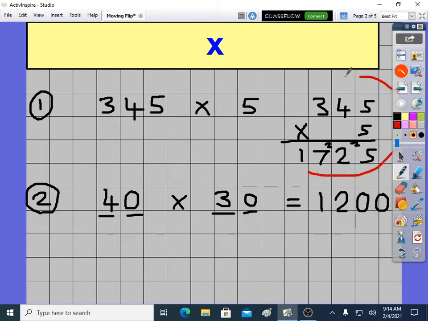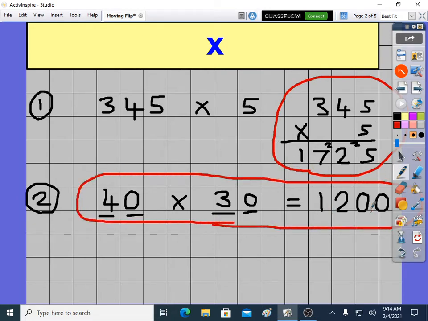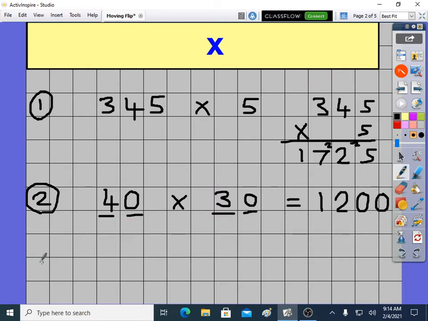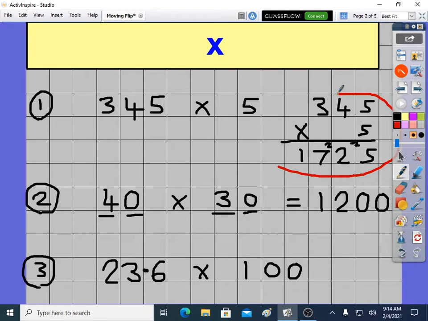So we've seen this method, and we've seen this one, which is not really a method, it's just writing the answer by looking at the question. But moving method is something else. It's a third method. And this is the important thing. A lot of people will see a question which features times 10, times 100, or times 1000, such as this. They'll see this question and they just don't think about which method to use. They normally automatically just go to this method.